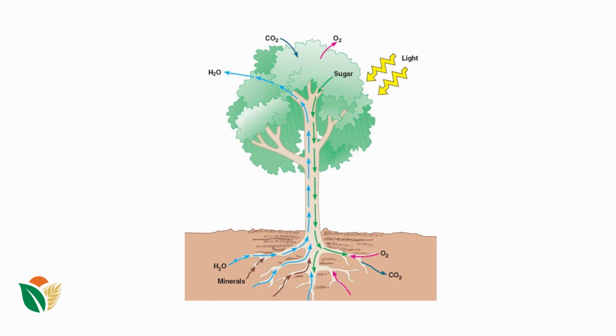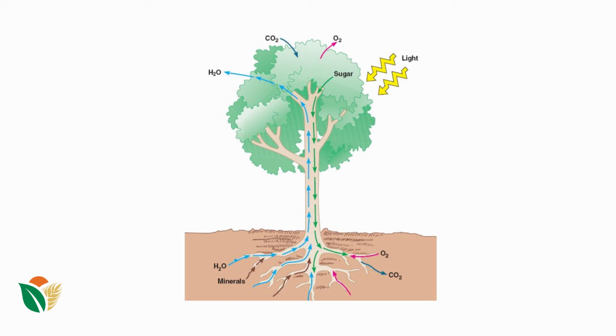And there's two types of vascular tissue in plants, and you can think of these like pipes that are carrying things around the plant. The first type of vascular tissue is called xylem, and this is what carries water around the plant. The water usually moves from the roots, where the water is collected, and it moves up through the stem of the plant and into the leaves where it's transpired.